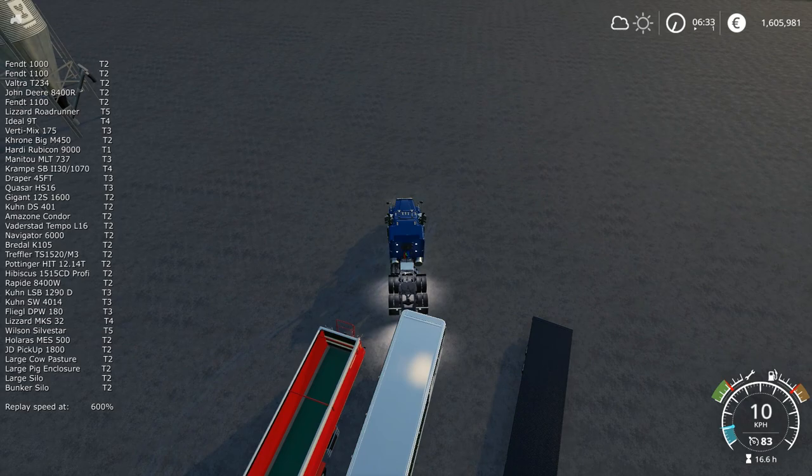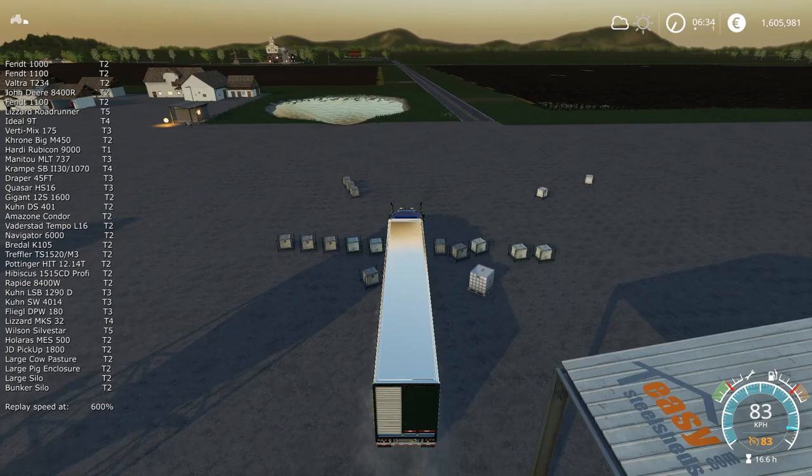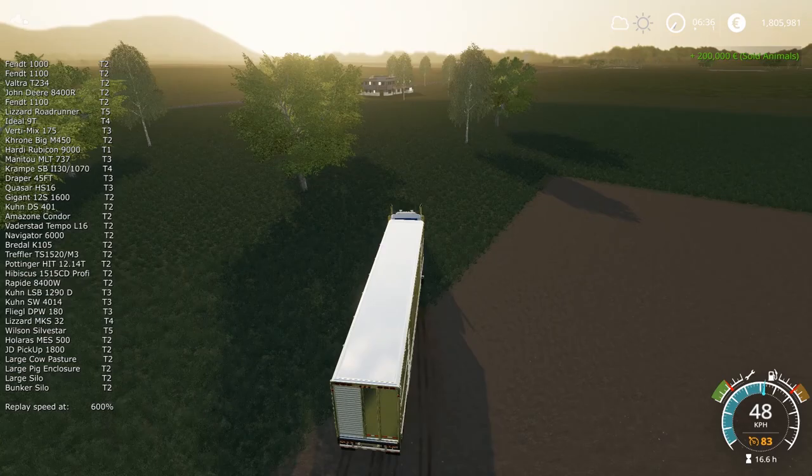Yeah, but in the meantime, I have enough pigs to sell a batch of them. And by a batch, I mean 200 pig heads from each of my pigsties. So yeah, this delivery should give me 800,000, so 1,000 for each pig, for a total of 800,000.